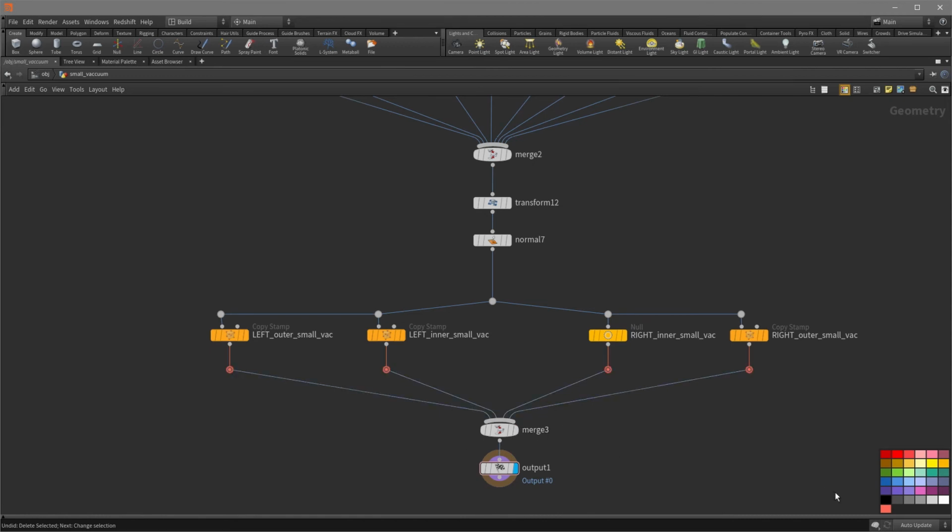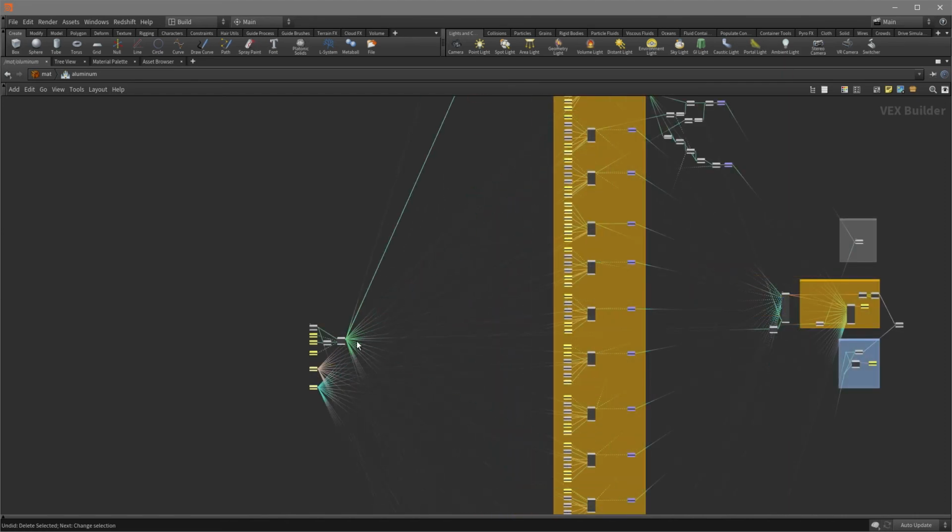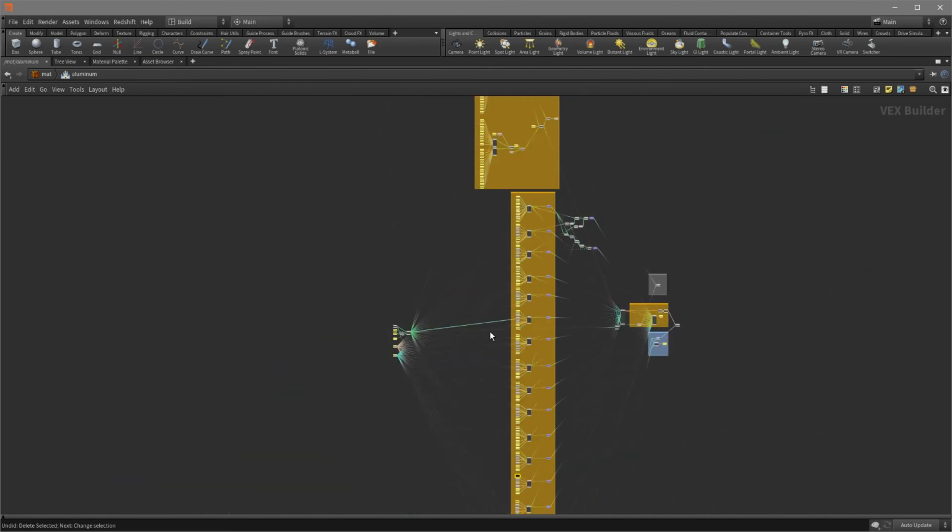Okay, next we're going to look at the long wire fading option, and we're going to look at that inside of a principal shader. So I'm going to jump to my material context. So here is my principal shader, I'm inside, and if I mouse over any one of these faint wires, it turns into a solid color, but you can see that the color is strong here from the output of the node and where it goes into the other inputs.